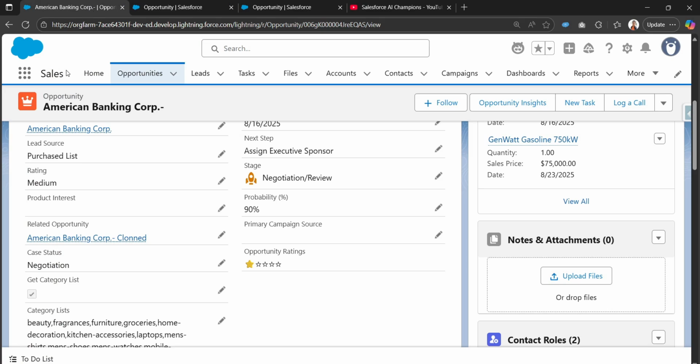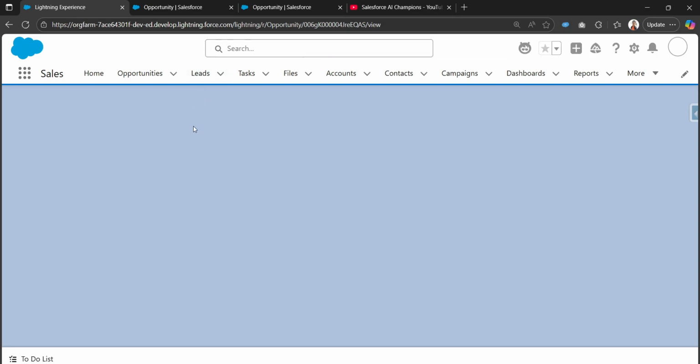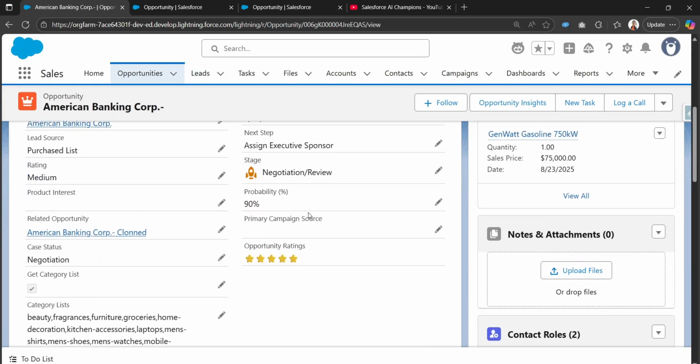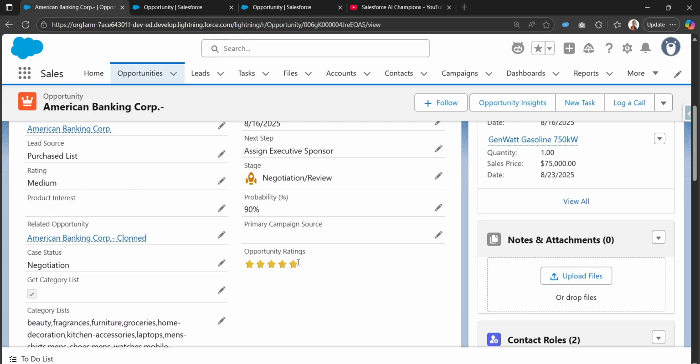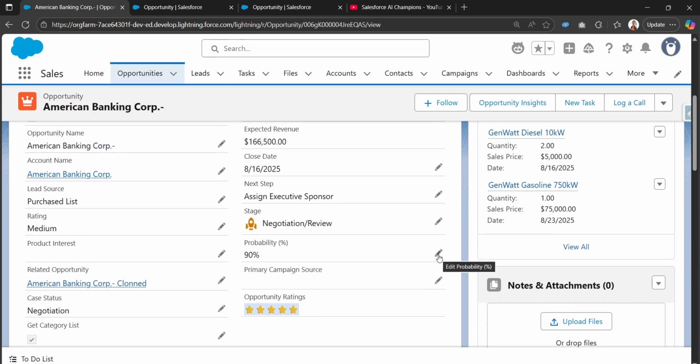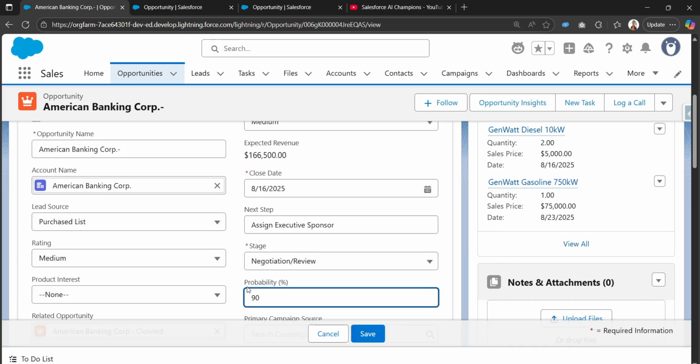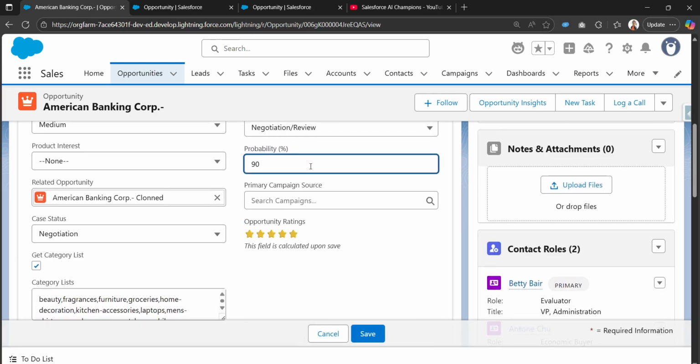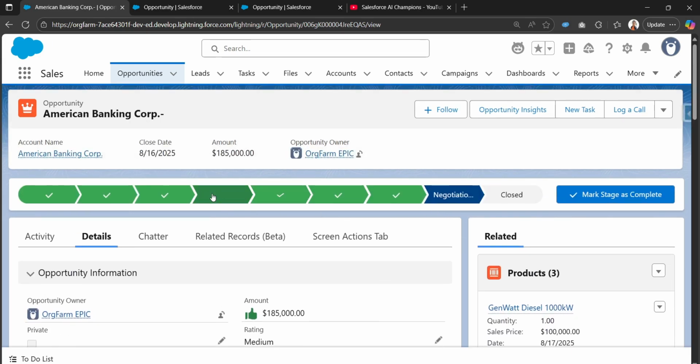Let me recheck this on the opportunity record. Let me hard refresh this page. And now we can see that our ratings are properly showing. If I change the stage, the probability will be affected. In the case of an opportunity we call this Stage, and for the lead record we call this Status.